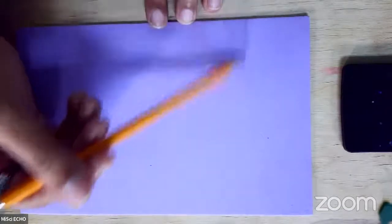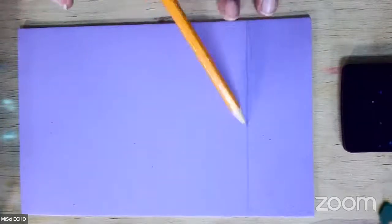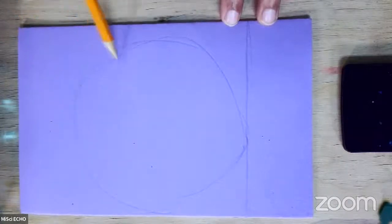Okay, so I'm going to use this pencil, which also should be provided with you guys, to outline my wings. What shape should I make my wings, by the way? Should I make like a boxy wing? Should I draw a big square? Have you guys ever seen airplanes with big boxes coming out the side of them, like a big rectangle? Or maybe I can just draw a big circle wing. You guys ever seen a big circle wing before? Do you think that's something we should be looking for?